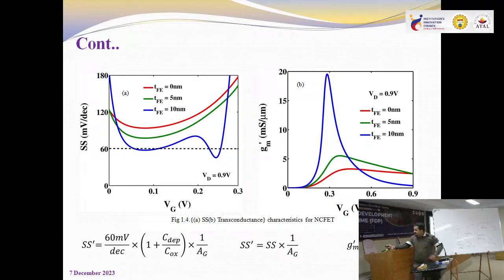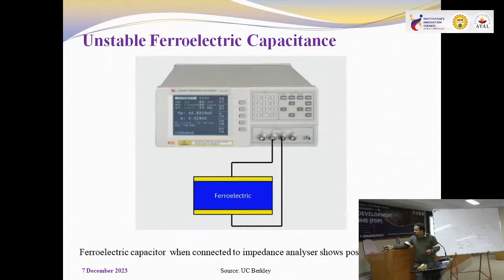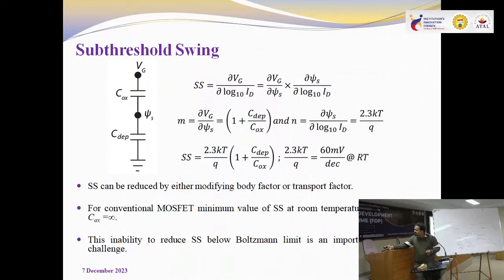Here I have taken subthreshold swing, which is nothing but the derivative of variation in gate voltage with respect to variation in log IDS. Here I have shown log IDS current. It is the change in current with respect to gate voltage, no, the inverse of that. That is subthreshold slope. I am talking about subthreshold swing, this del VG upon del log IDS.